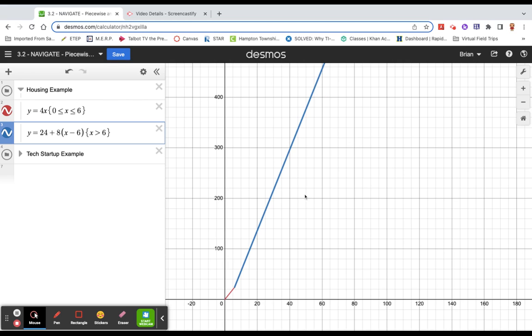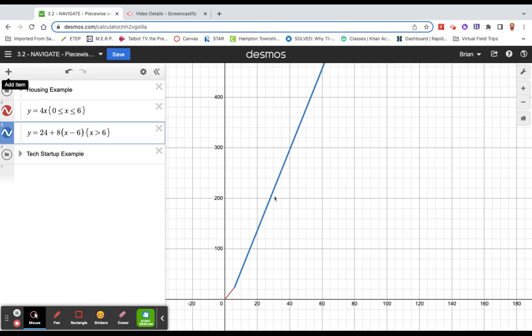So every time we graph like this and we use the description that was in the problem, it said after 6 years, 8 houses are built every year. We have to be conscientious enough that we are probably going to have to be the ones to put a ceiling on this. And that's the kind of decision that would be made at the beginning of the building process. They would know, for example, that they could only build 100 houses, or that they could only build a certain number of houses.